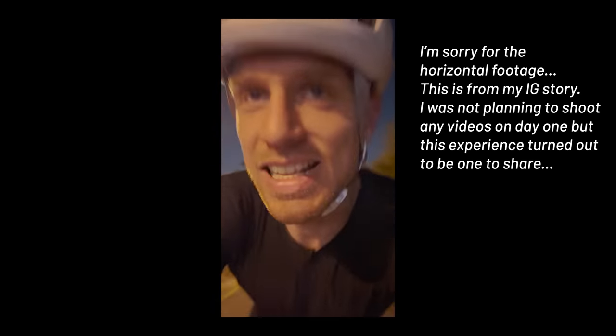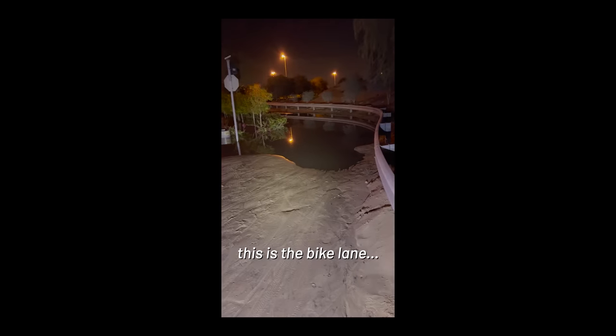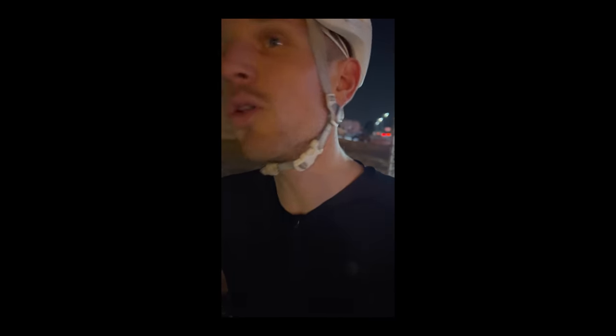We arrived last night. Today we're chilling at the playground with the kids. They're going to bed now, so I'm going for two hours of easy riding — tomorrow real training will start. There had been a little bit of rain in the last few days, and the whole thing is flooded. I'm only 10 minutes into the ride and I can't even continue.